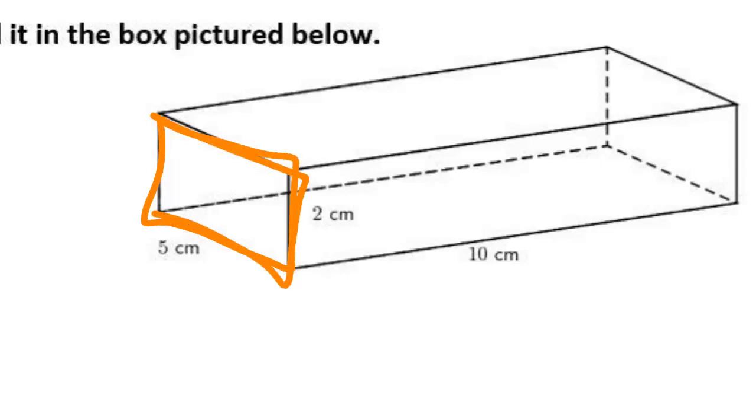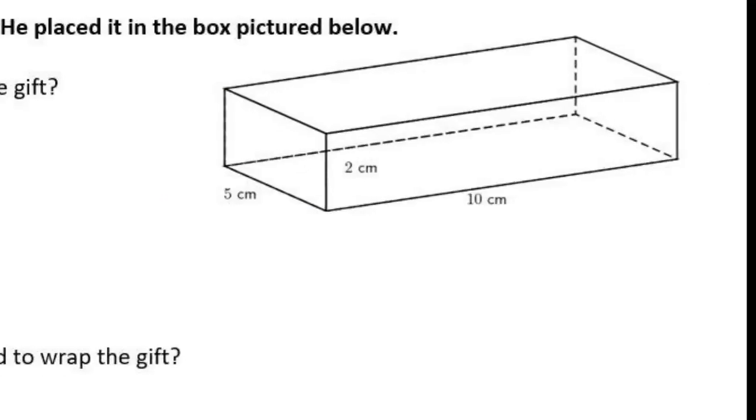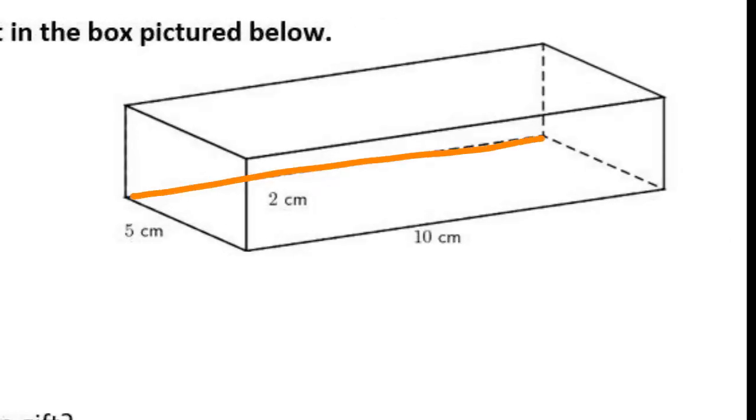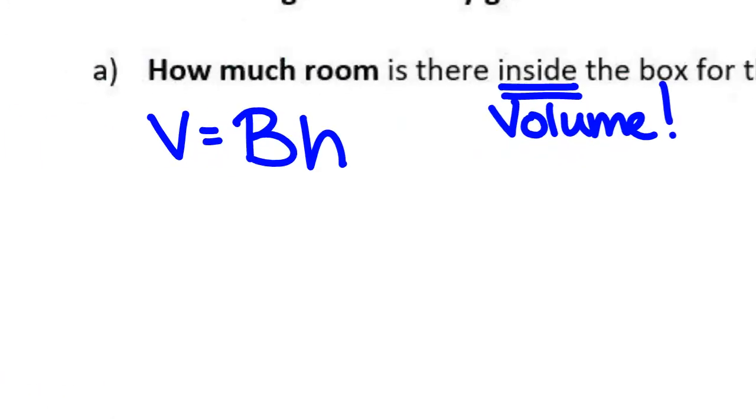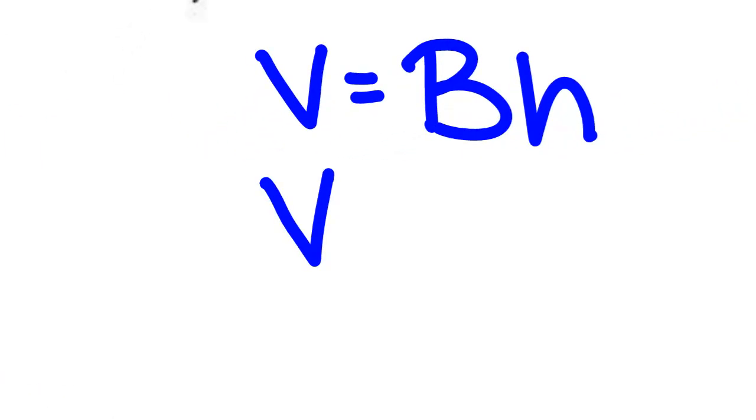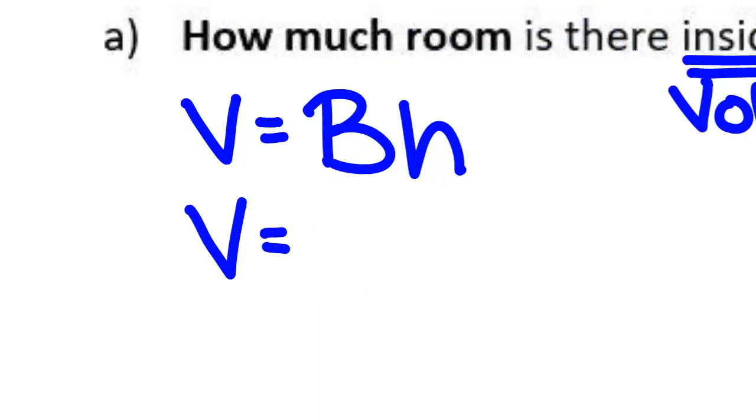Now I can look at this as the base, or because it's a rectangular prism, I could also look at this as the base, or I could look at this as the base. With a rectangular prism, it does not matter which face you choose to look at as the base because they're all rectangular faces. I'm going to go with this because to me, base indicates bottom. And since I can go with any direction I want to, I'm going to do this. How do we find the area of a rectangle? Yep, length times width, which is basically base times height.